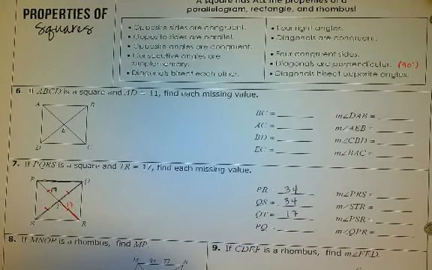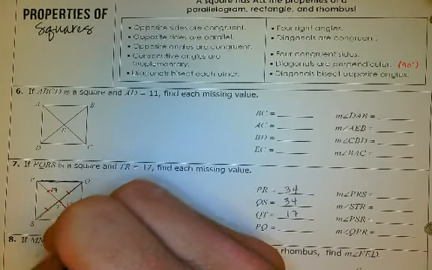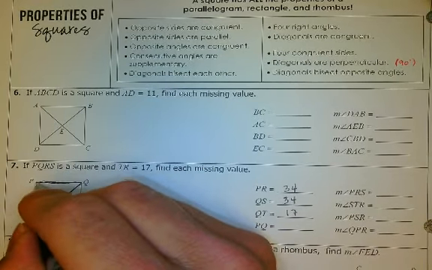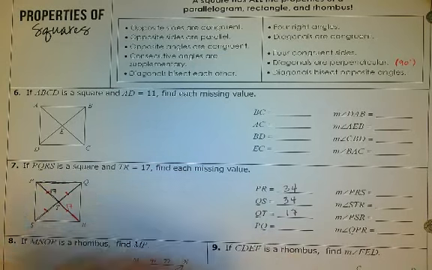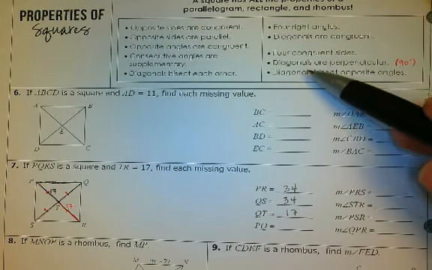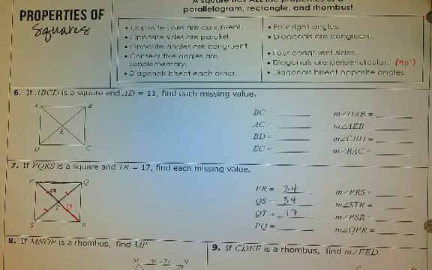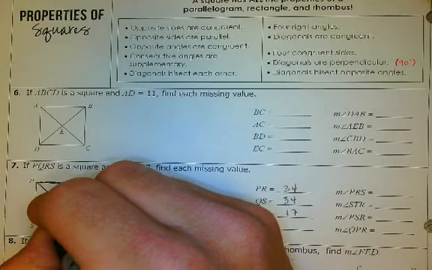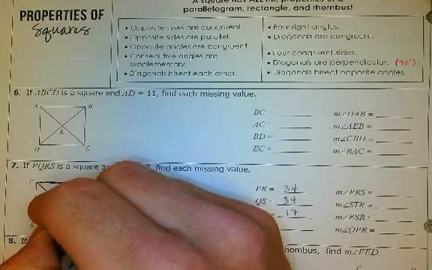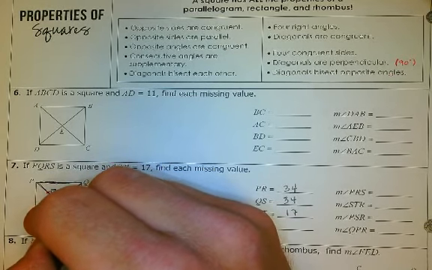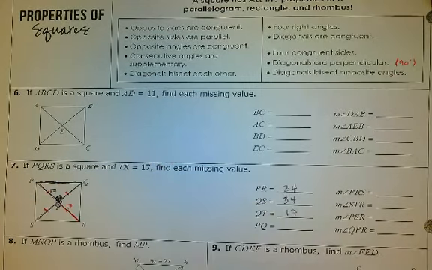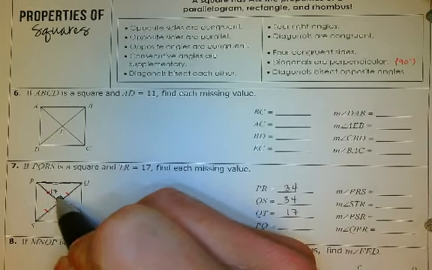Now for PQ, the only way that we're going to be able to find it is through the Pythagorean theorem. How do we know that we can actually use this though? Well, one of our new properties was that diagonals are perpendicular. So that means that they make a 90-degree angle right here in the middle. So we get a 90-degree angle here. There's one down here. You got one over here and here. So now we have a right triangle.